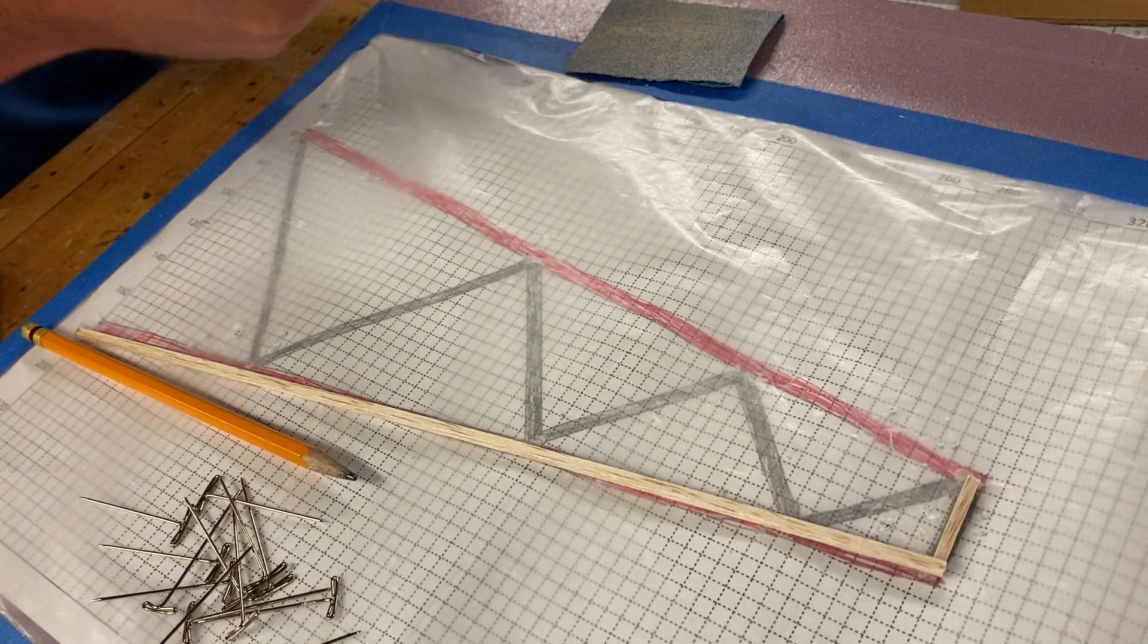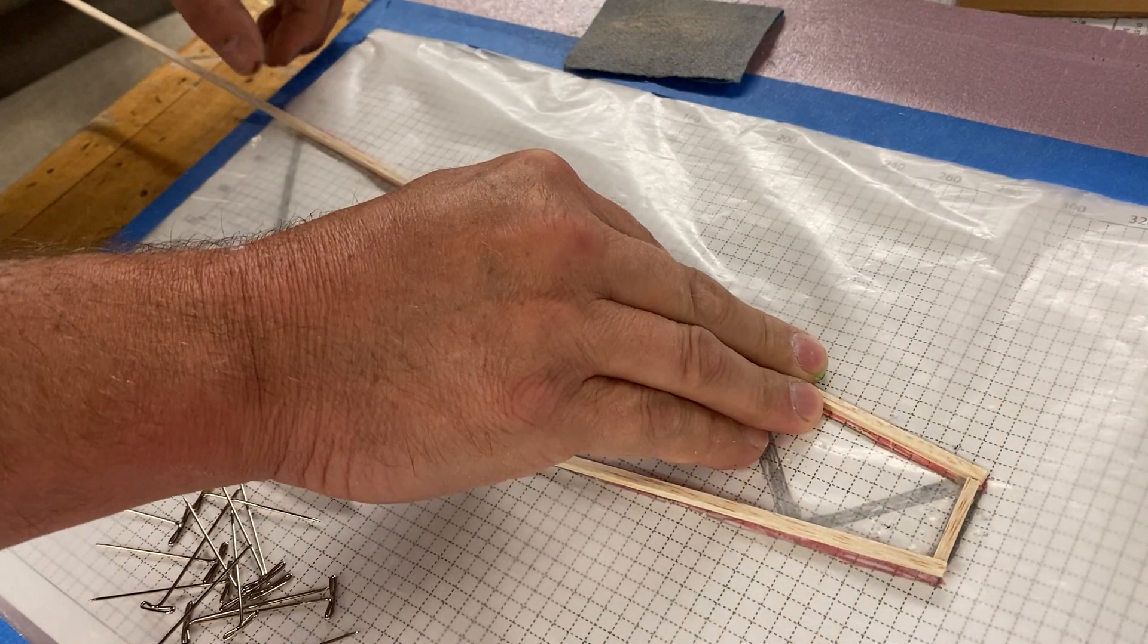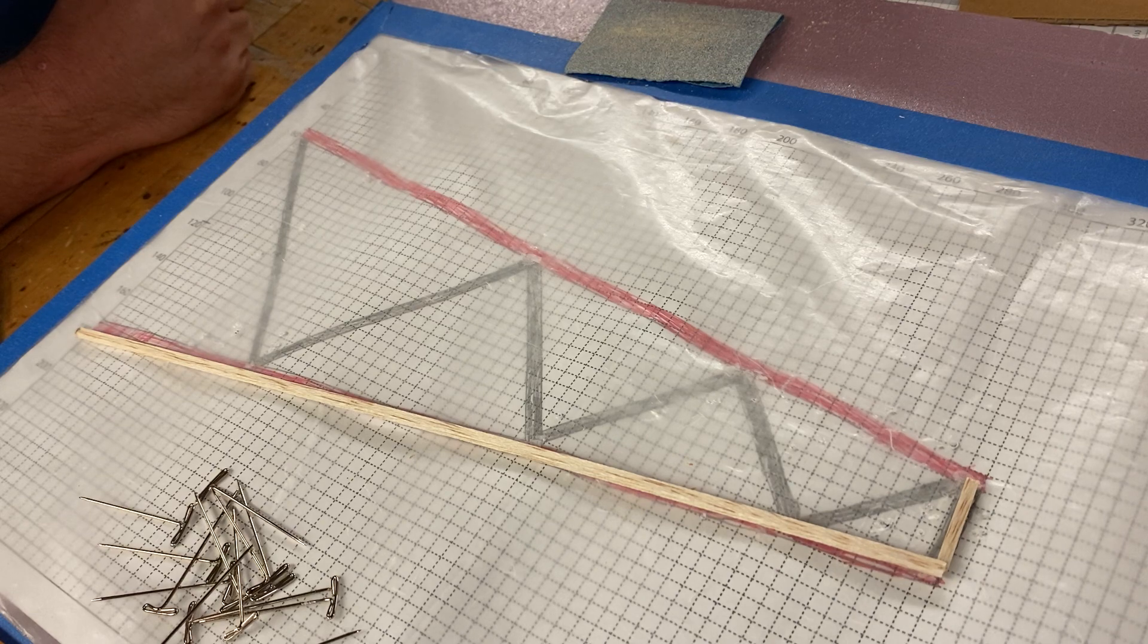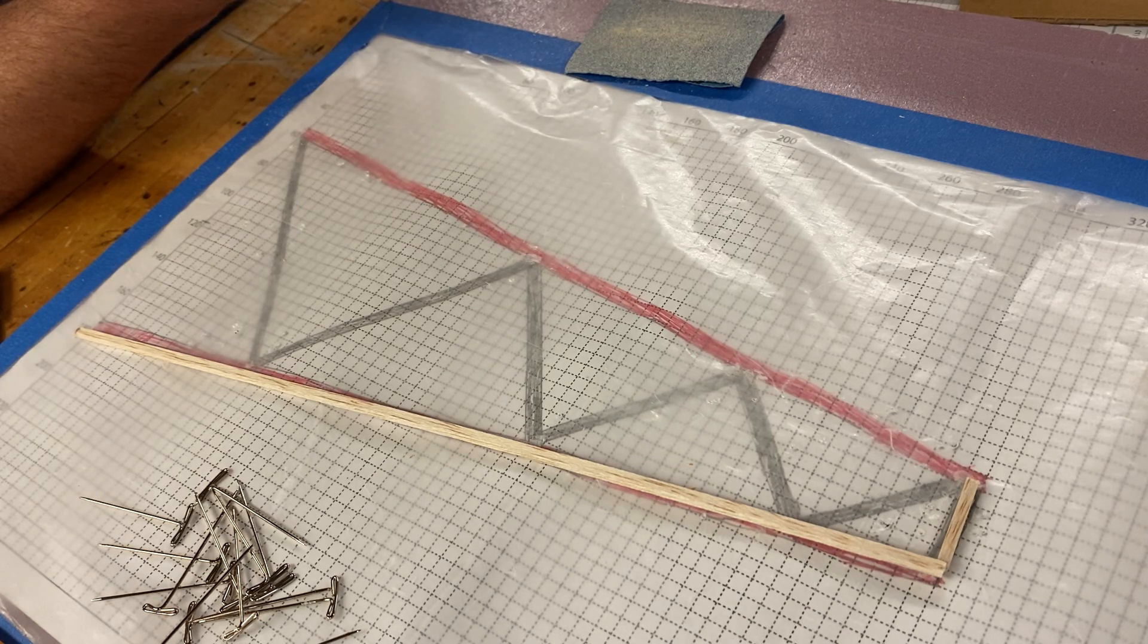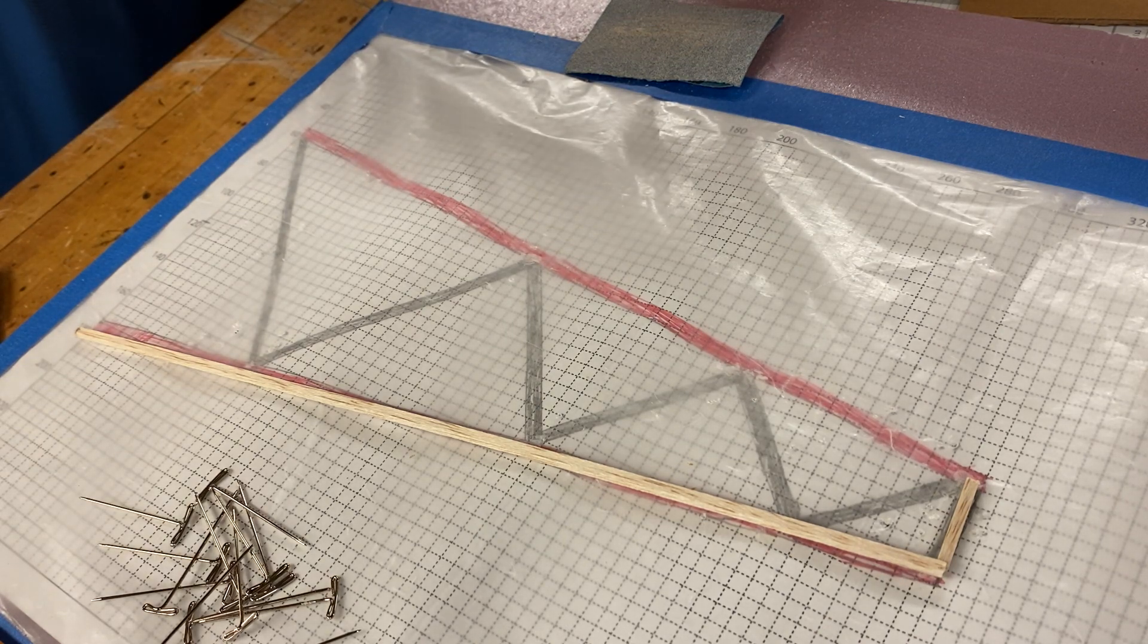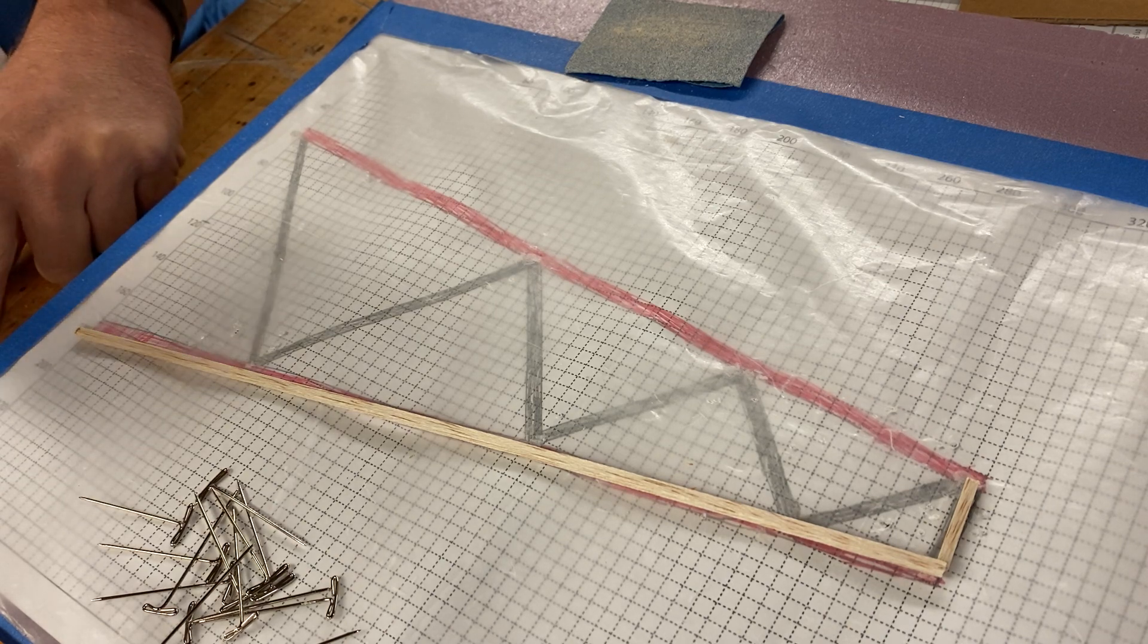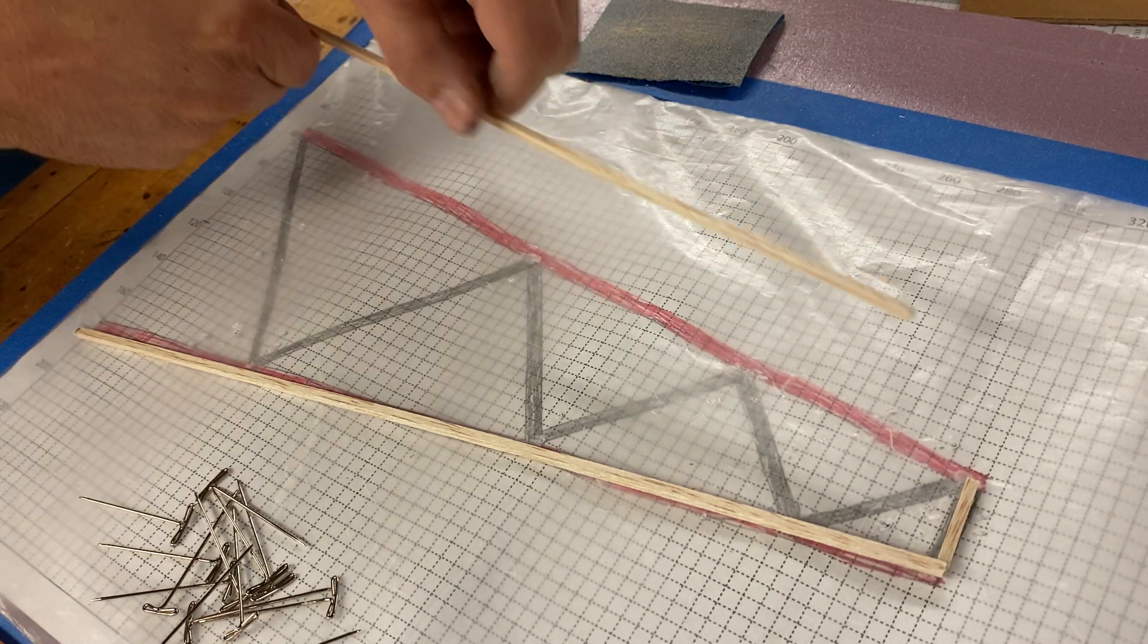And I want to match it up. There we go. So right about to there. You can barely see my line. And now I put it on the paper. And there's one leg. Now I need to make another leg. All right. Same thing. Take a long piece. Put it on the graph paper. Hold it up to the top line. Mark the bottom line. I cut it a little bit long. Why does Mr. Jeminski cut it long?